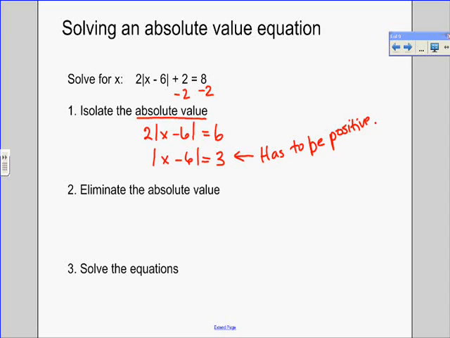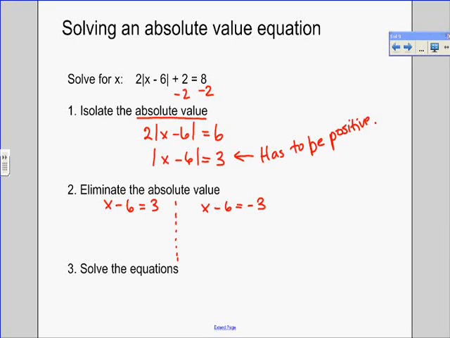We have to eliminate our absolute value here. Because if we have a negative number inside of the absolute value, it could give us a positive 3. Or we could also have a positive number, and it could give us a positive 3. So again, very similar to the square root function, we can end up with 2 different answers. In order to eliminate the absolute value, I'm solving 2 different equations. I have x minus 6 equal to a positive 3, but I could also have x minus 6 equal to a negative 3.